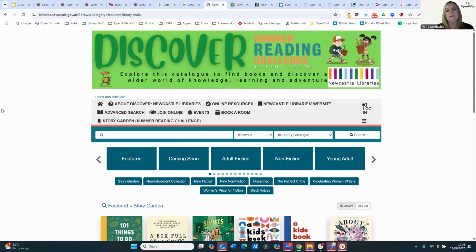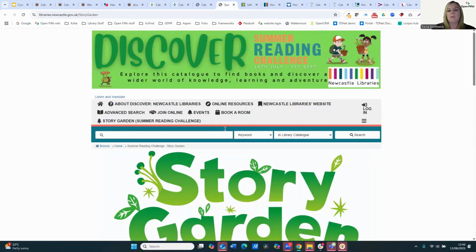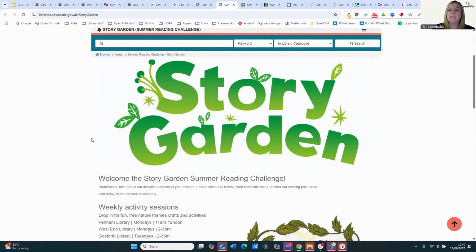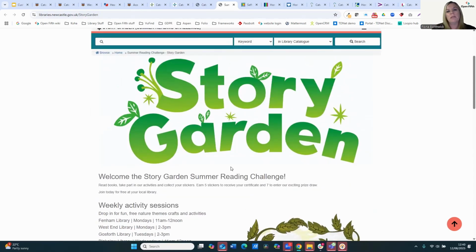And we can see here that they have got a banner advertising the Summer Reading Challenge that's going on just now. And we can click in here, they've got a link for the Story Garden, the Summer Reading Challenge, and we can click on that and we can see that they've created a page within Aspen with more information on that as well.